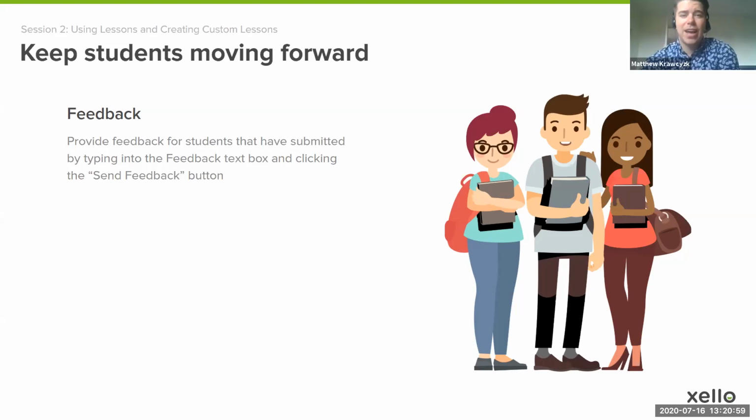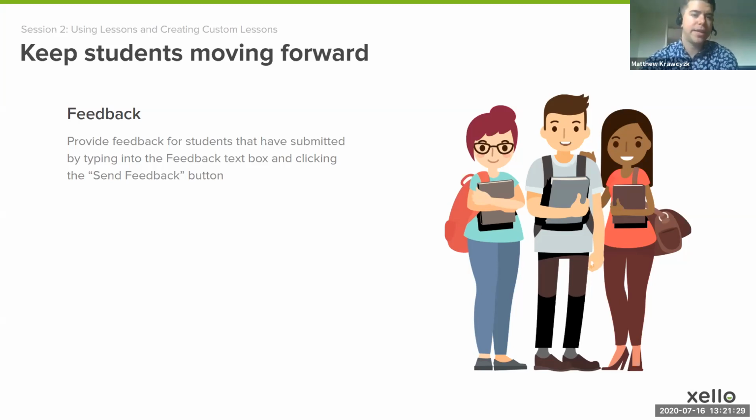Exactly, because you really do need that piece to be able to say, I am physically making sure these are done. I know for a fact that they have been completed, and that's one great way of tracking it. Also with feedback, if we really want students to take this to the next level, they'll need feedback. So I highly recommend sending even really simple feedback to give students an idea if they're on the right track, especially when you're creating custom lessons with multiple requirements.